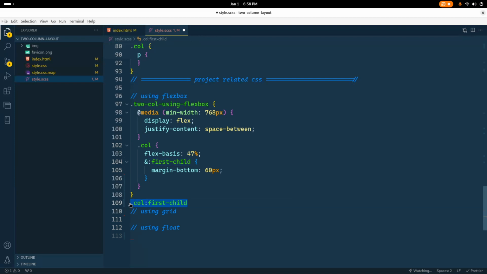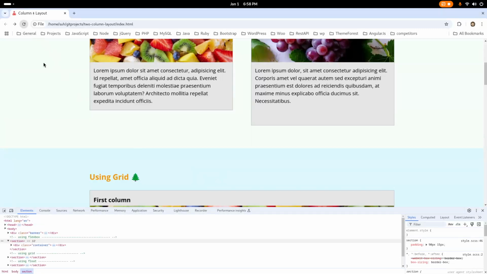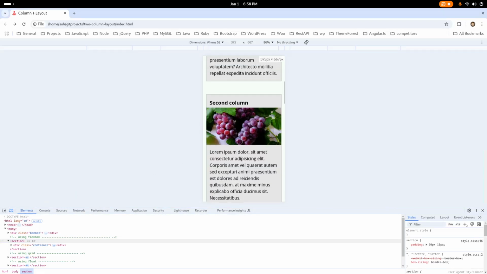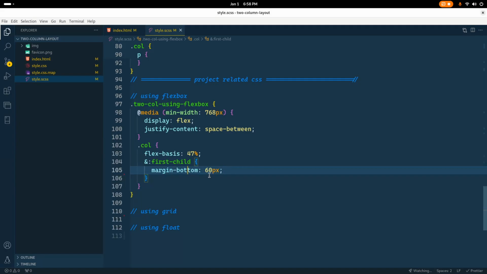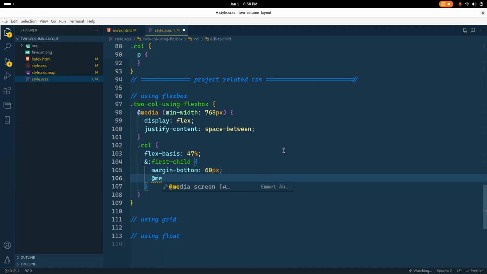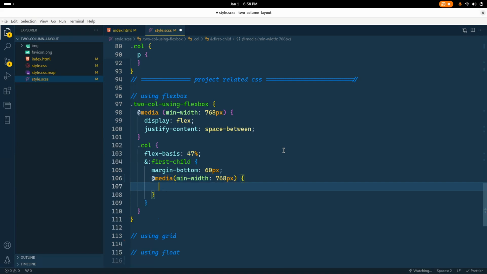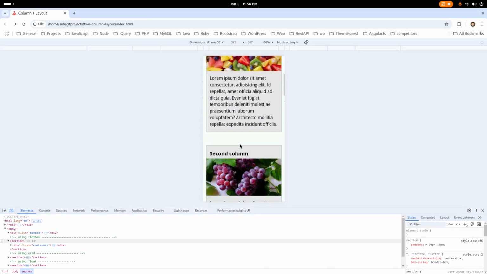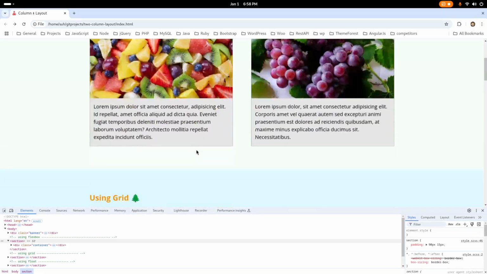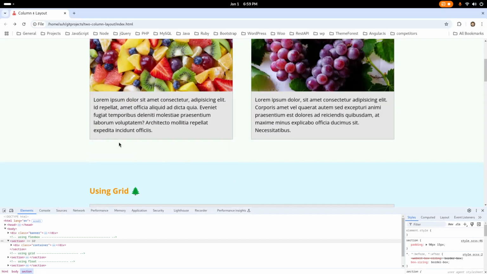I will not explain this for the rest of this method. Anyways, if I save this and go back to the mobile view once again, we will see that this margin is in place, and we don't want this awkward margin on a larger device. So I'm going to offset this margin on larger devices. This is now complete. You see that it's perfectly aligned, and on the mobile device it's one column. So that's the end of this example, and you don't need to write or memorize any of this CSS. I will give a link so you can download the whole template from my GitHub repository.